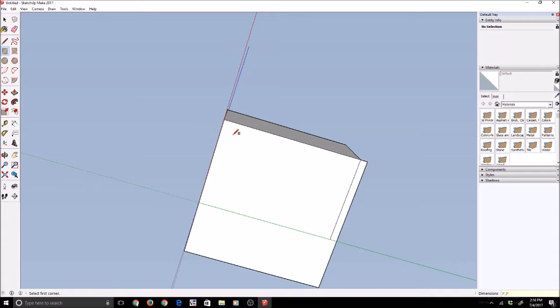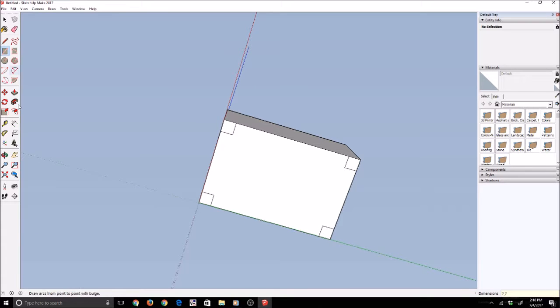I'm going to pull out a reasonable size, pull it in the direction that I want it to be, and since it'll be easier if I use numbers, I'll type in 7 by 7, and it will make that 7 inches by 7 inches. So now I want that on all of them, so I'm going to do the same thing. So all 4 legs will be the same size and shape.